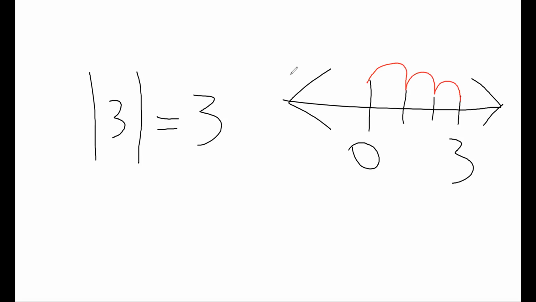Things get a little bit interesting when we take the absolute value of negative numbers. But no matter what, the guiding principle behind absolute value is you're asking how many units away from 0 is this number, and I don't care which direction it is. So what do you think the absolute value of negative 2 is? 2, exactly. It's positive 2 as well.